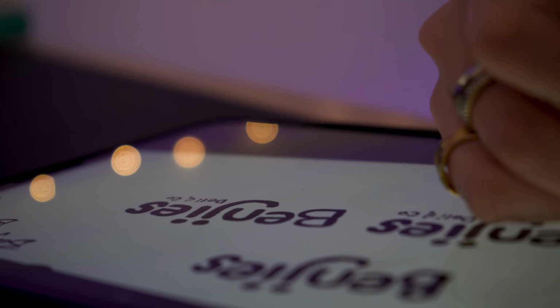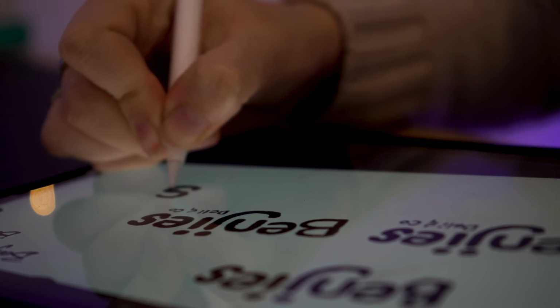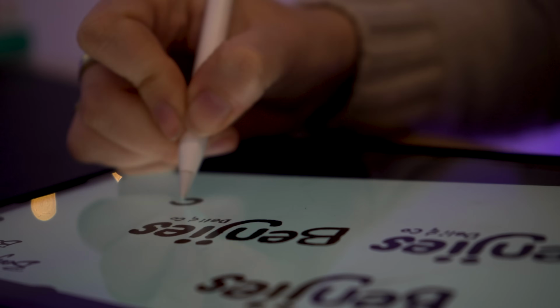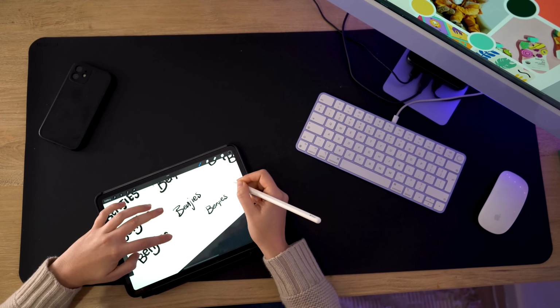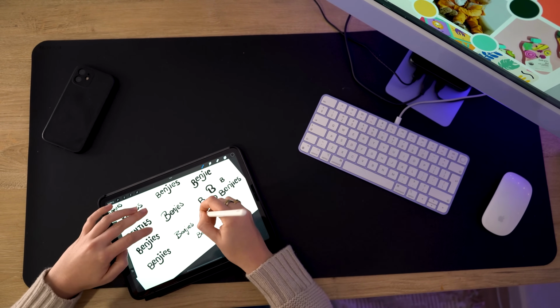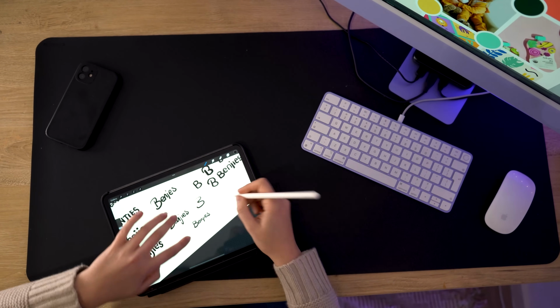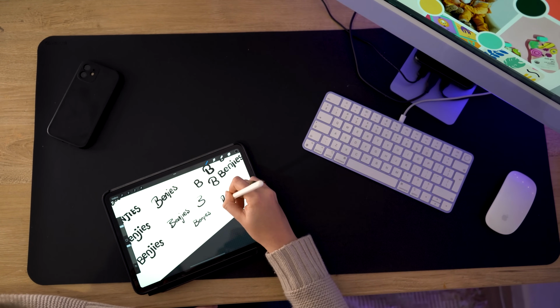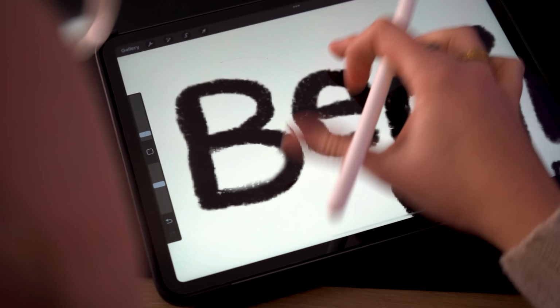I like to do the rule of eighths, where I essentially draw a grid on the page and I do 8 blocks, and I try and come up with 8 completely different logo concepts, different type styles, different icons, different graphics, etc. And once I've done that and I've sort of decided on a direction that I actually like the most, then I'll open up a new file on Procreate on my iPad and actually do some more official sketching.